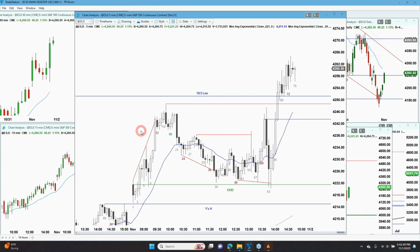Is bar 4 a bull breakout? Yeah. What about this? That's a breakout. This is an outside down bar. It's a breakout to the downside. And we got a second leg. The other thing I would tell you is, in general, whenever you get a breakout like bar 4, there's a 90% chance you're going to get at least a second leg that will be close to a leg one, leg two. It may not go there, but it might be close.